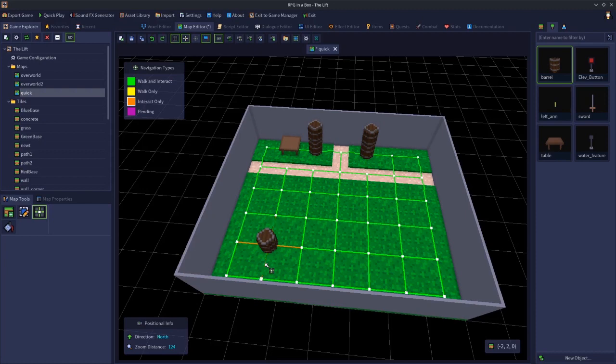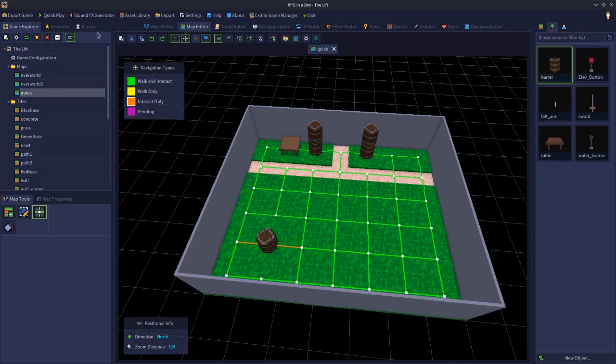Okay, if I didn't have those lines going up and down, just the orange lines going across, then from here I would only be able to grab the barrel from either this side or this side. Therefore I'd only be able to start pushing the barrel left or right. Now, once the barrel reaches this tile, it will then be able to go up and down and left or right. Let me show you the effect that this has in game.